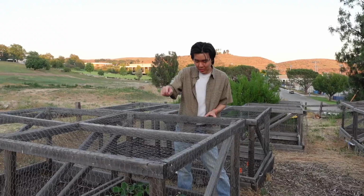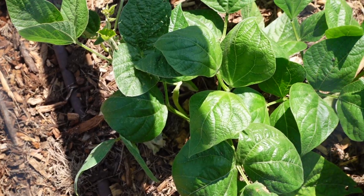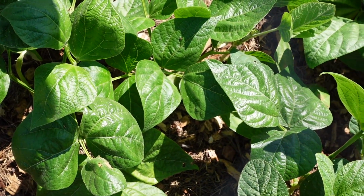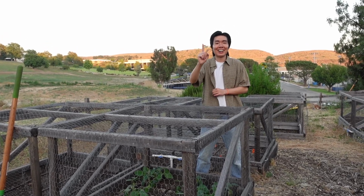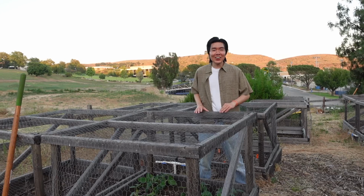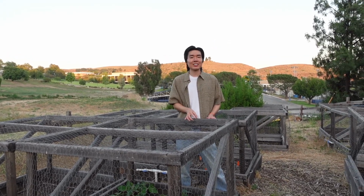In this one, soybeans and jade bush beans in here. We combined the basil because we had a few extra sprouts and we didn't want them to die because, you know, every plant means something because at any moment one could die. So sad. I know. Morbid. That's what it is to be a gardener. That's why I don't really expect to get good harvests. I'm just more for the experience of seeing what grows well, what doesn't grow good.